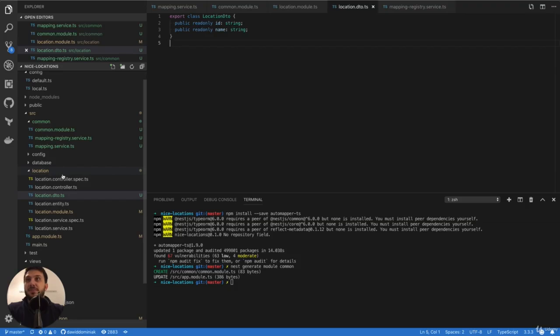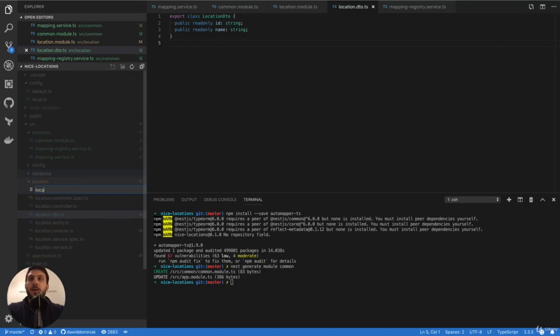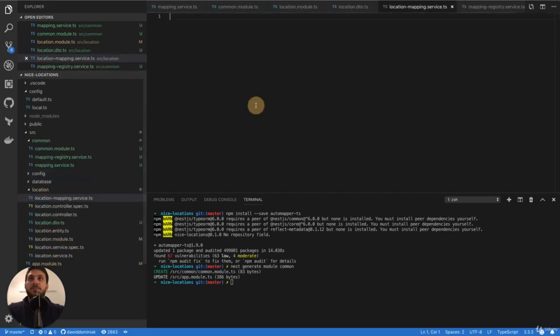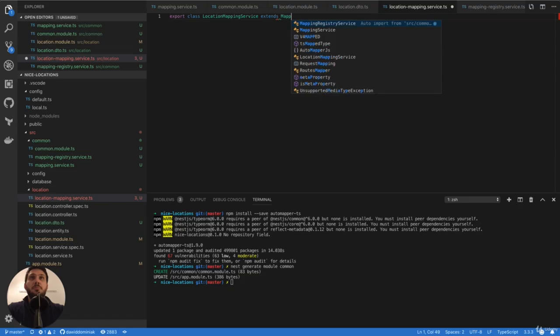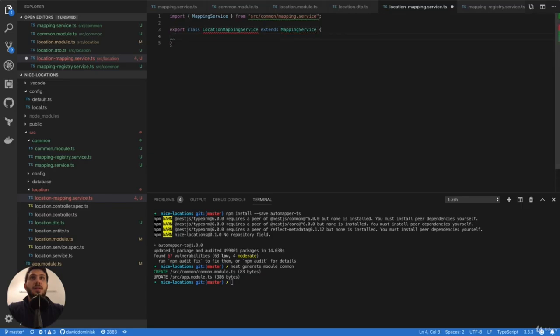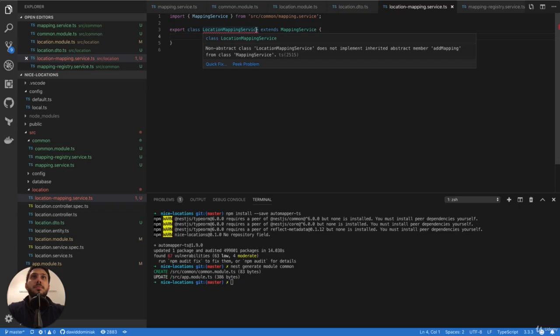Okay, abstractions are ready, our DTO is ready, so let's create an implementation. Let's create a file location-mapping.service.ts, and we are going to export a class LocationMappingService, and we are going to extend MappingService.